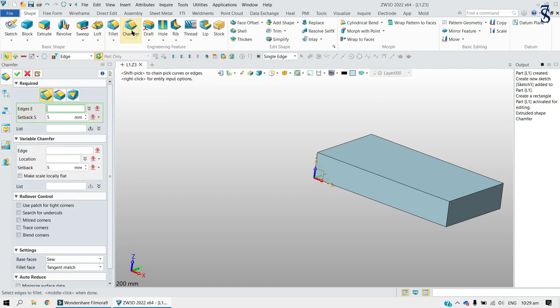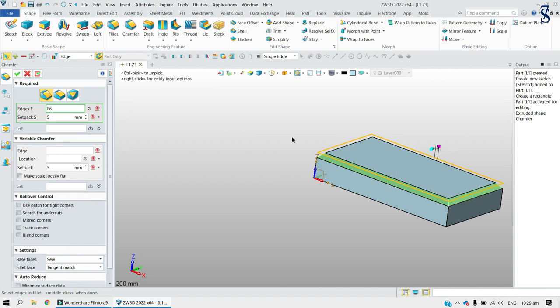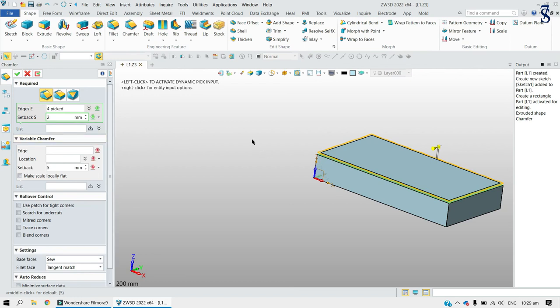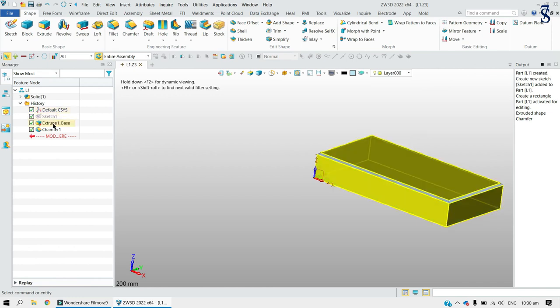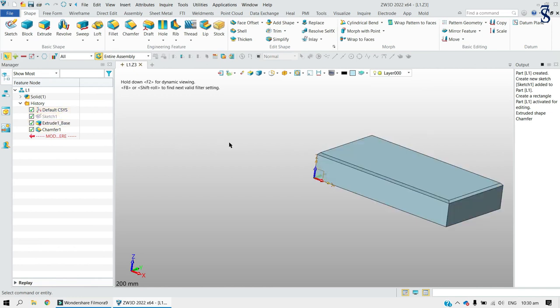The chamfer part is how we're going to make the 4 corner. So now it's 5, but I'm going to change it in a later time. So let me click this one first, 1 2 3 4, and after that I just change this one to 2. So by the time I click OK, then it will change to 2. So what I need to do is just click this one. So you can see the changes on the default axis, the sketch mode, and then the extrude, and after that this is the chamfer.